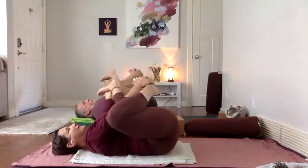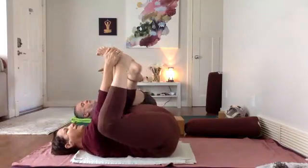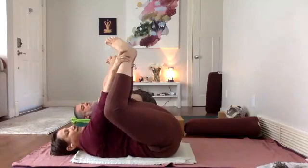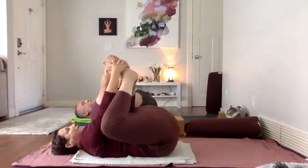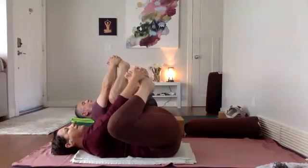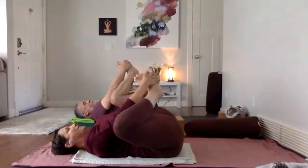Enjoy what is. Okay, now I'm going to bring the feet together and maybe you hold on to the ankles, calves, back to the thighs, so you interlace the fingers. Bring the feet in as I open the knees out, if that's there, without tensing the jaw, dropping the shoulders.